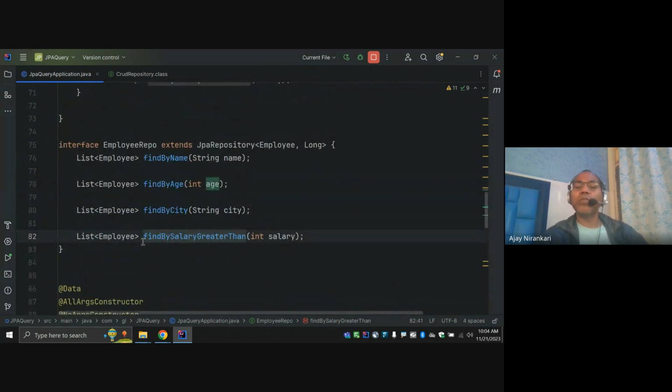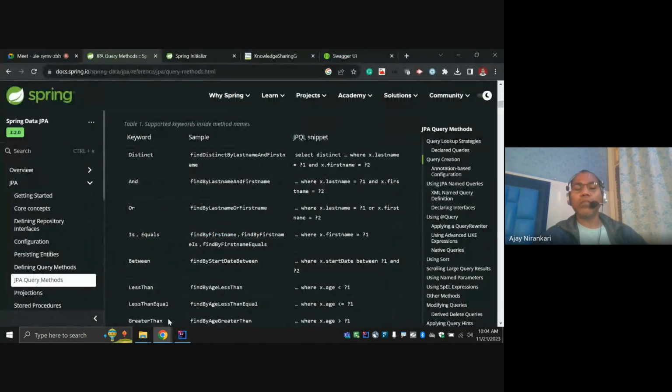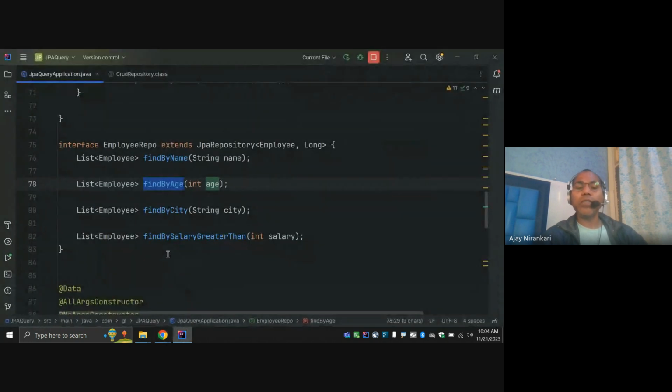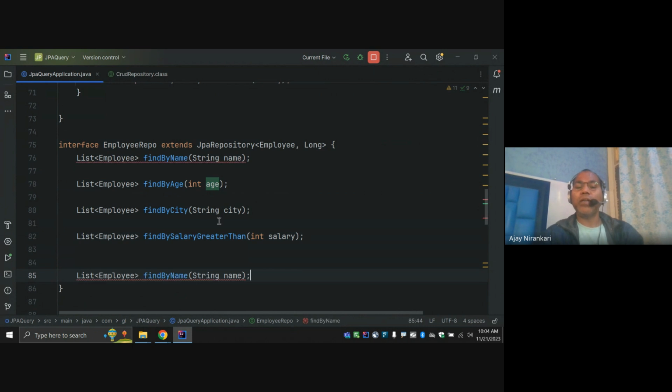Let's go to employee with name and age and the keyword And. Like here they mention, you have to apply And, right? So here you can say, hey, I am going to find all employees by name and age, which employee has both the same name and age.